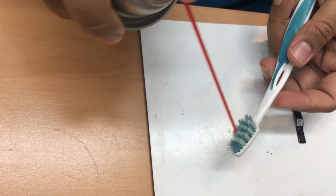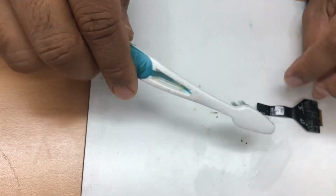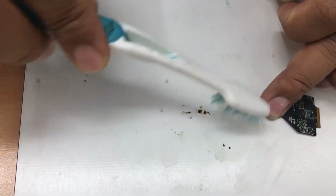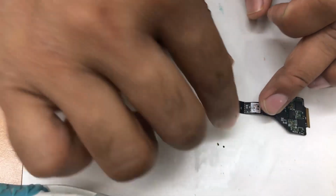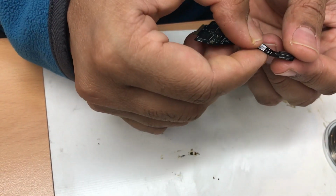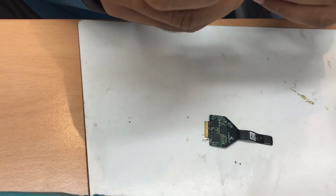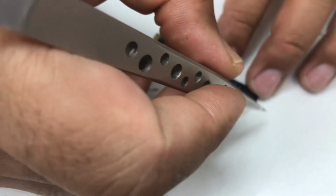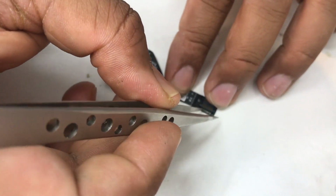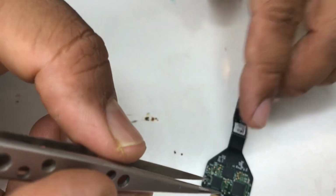the soldering connection. It's cold already. I'm gonna give it a little bit of clean. So it only happens when you try to disassemble your MacBook Pro. This is the situation it happened. Otherwise, it doesn't get damaged that quickly. And it would be even better if you have very fine nails or a safety pin just to separate the connectors, because sometimes if you are not too good with the soldering, it could connect with the next one. So make sure you double check there is no short circuit.